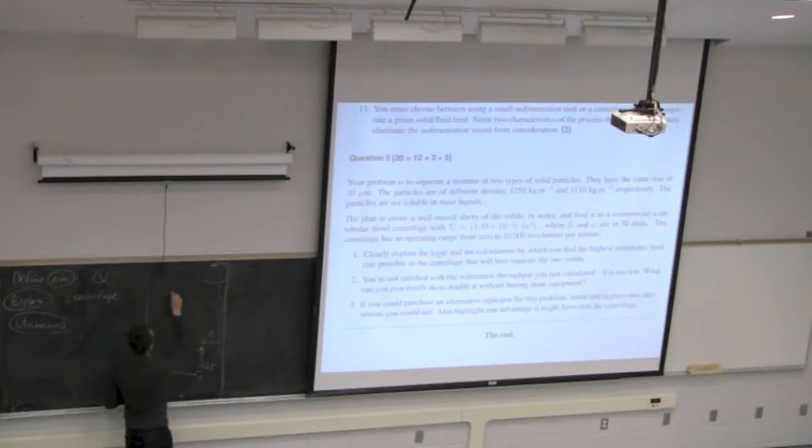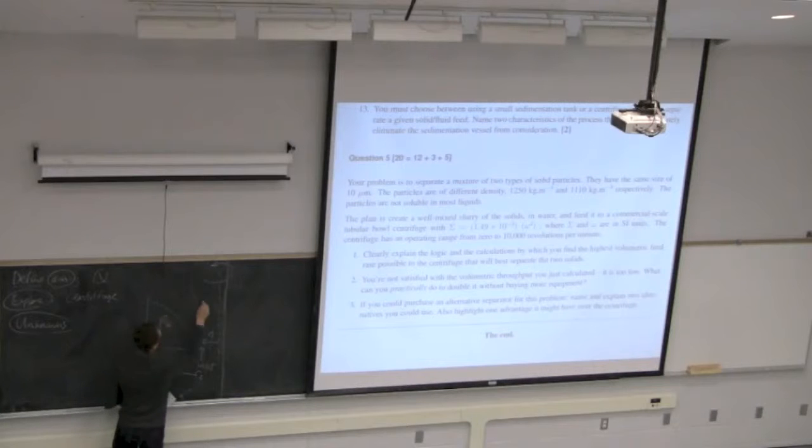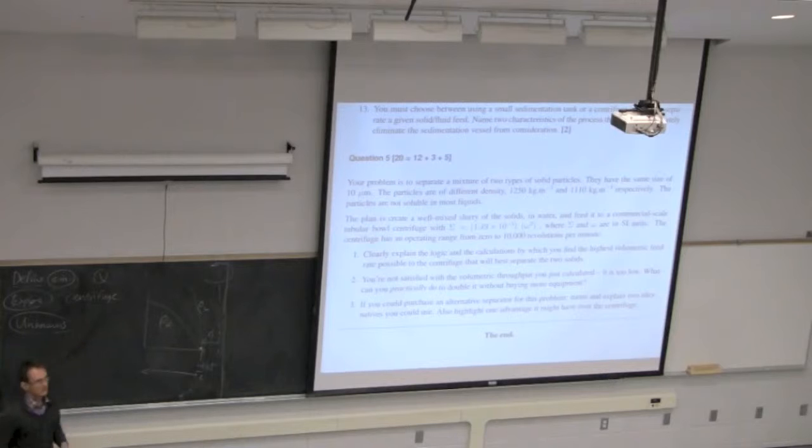Another particle coming in is going to follow that same pattern provided it has the same density. Okay. What is a particle's trajectory going to be which has density greater than that particle? More steeply. Yeah. So it's going to go off here. So a less dense particle will take an arc that's longer. So you've got all these potential arcs depending on the density difference. That's my flow pattern in the centrifuge. So this is going to be rho high, and this is going to be rho low, that particle.